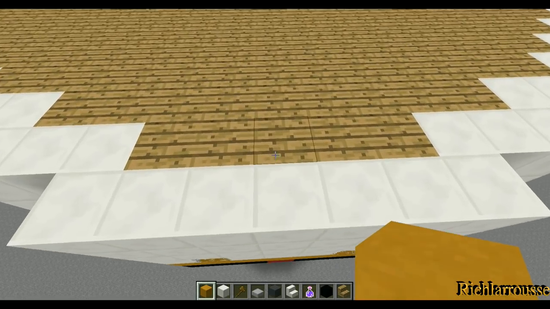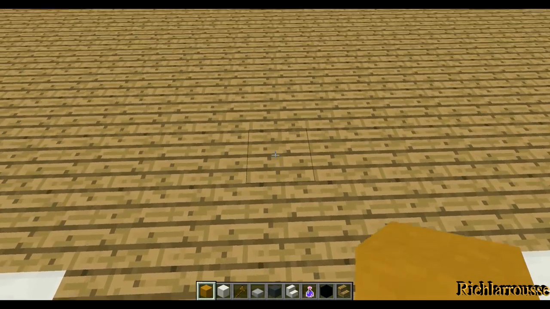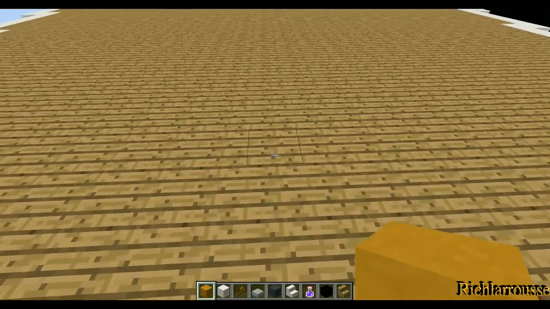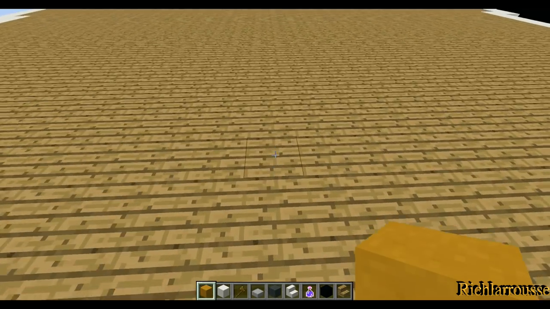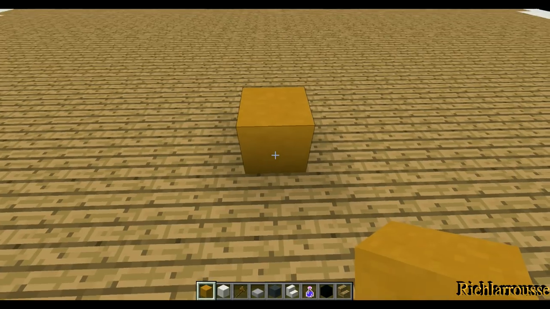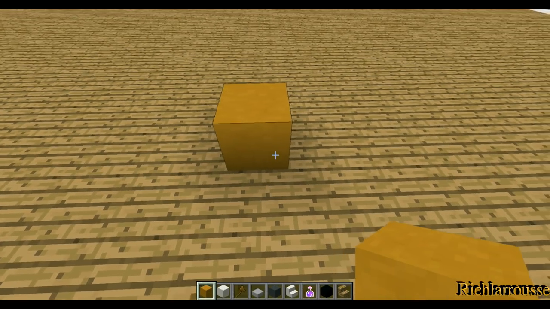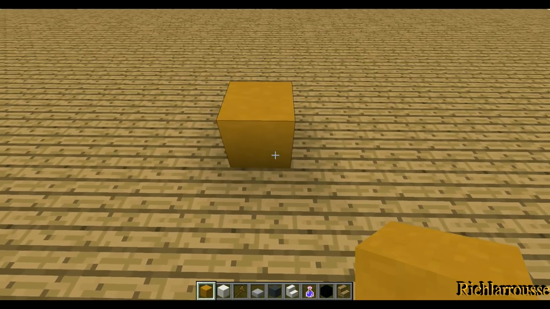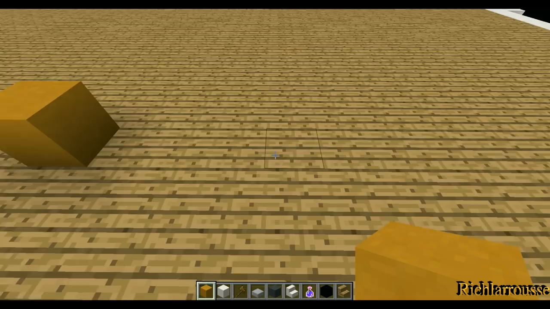And on the wood, we're going to count forward 17 blocks. So 1, 2, 3, 4, 5, 6, 7, 8, 9, 10, 11, 12, 13, 14, 15, 16, 17. Like so. I'll put a block under the marker. So that's 17. And then out to the side, we want to count out 4. So we want to count out 1, 2, 3, 4.